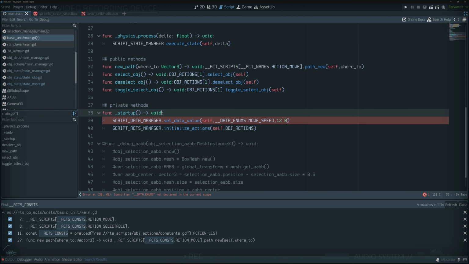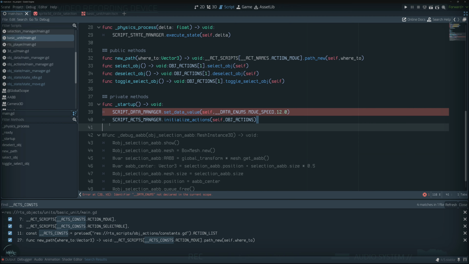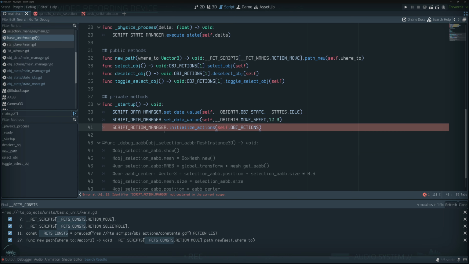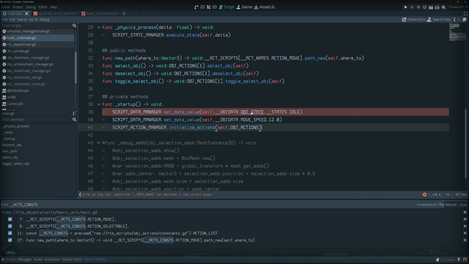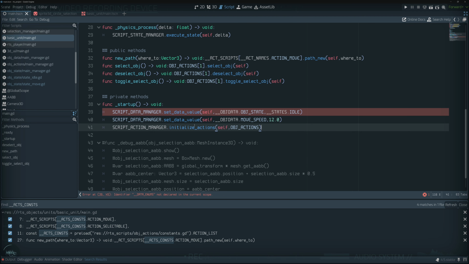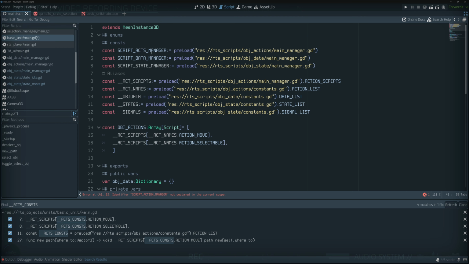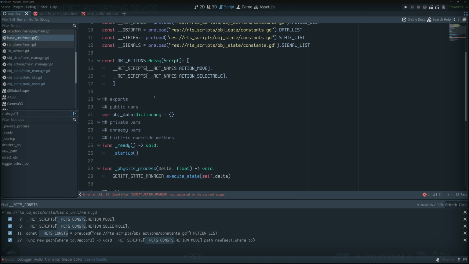What else we have here? So the startup, I think I also changed these variables here. So now I think I have 3 initializations. So the object states, and we set the first state to be idle, then the move speed variable, and then we initialize all the actions. And now it's called different. I think it's act manager.